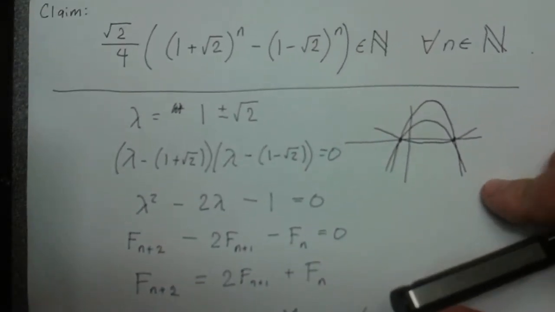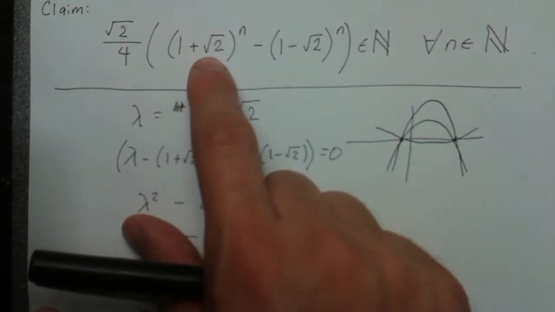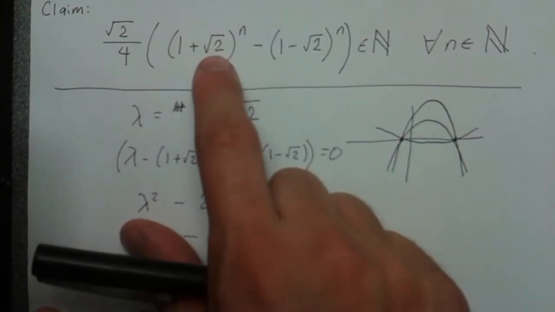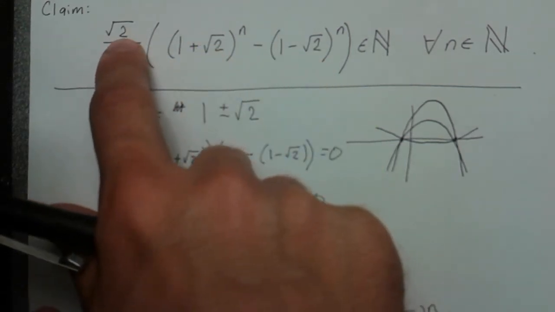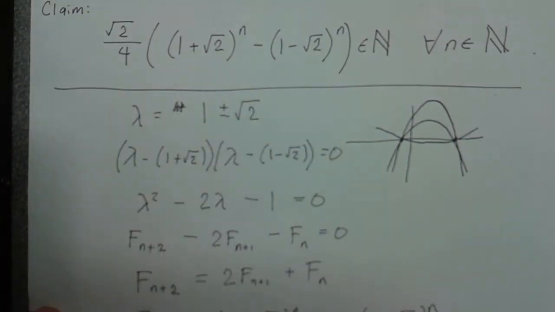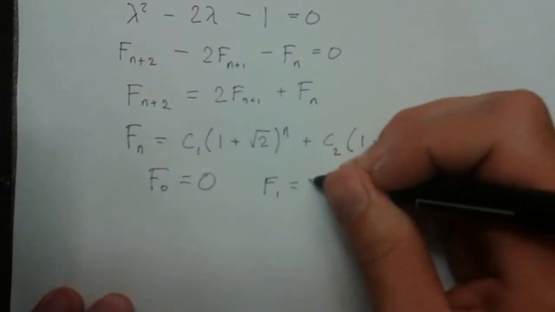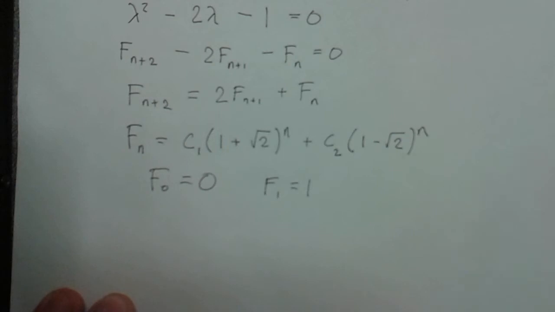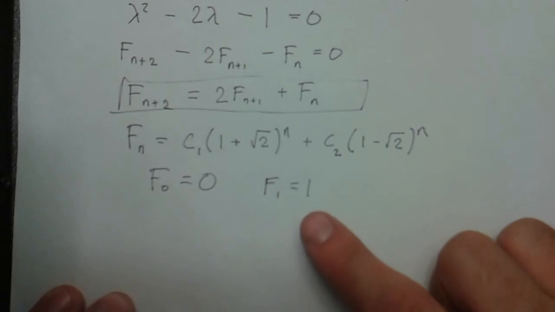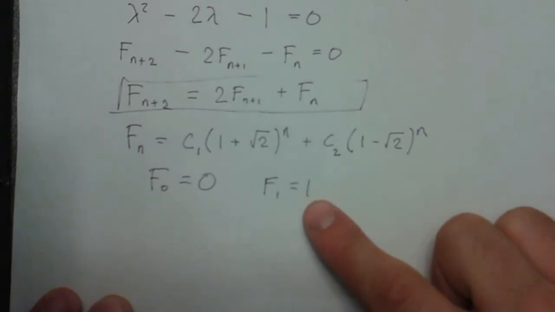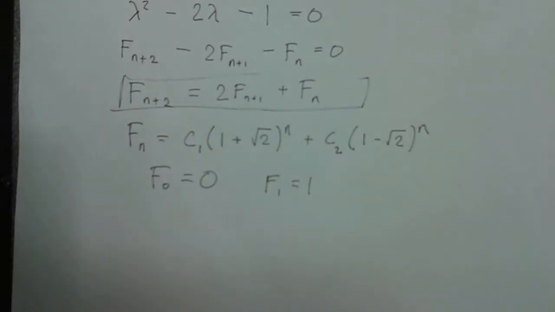What about f1? Well, plug in 1 here, get 1 plus root 2 minus 1, so the 1's cancel out. It looks like you're going to end up with 2 root 2. So you have 2 root 2 multiplied by root 2, that's 4. Divided by 4, that's 1. So f1 is 1. And so, since this is the recurrence relation here, f0 is a non-negative integer, f1 is also a non-negative integer, so that means that all of these next ones must also be non-negative integers.